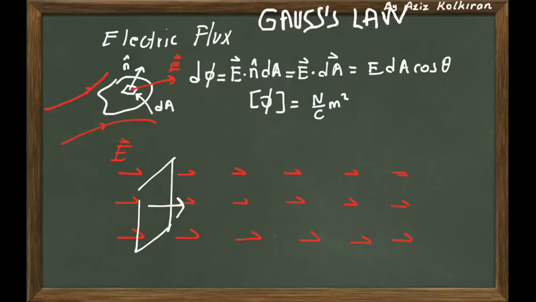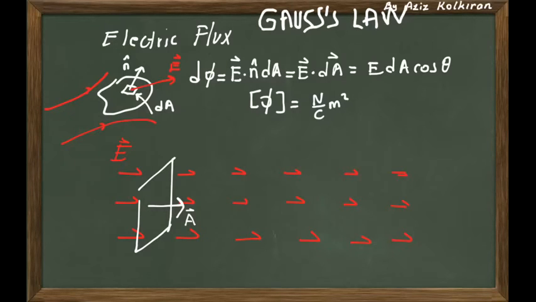When you have two vectors which are parallel to each other, when you take their dot product, the result is maximum if they have no angle between them, or if they are parallel, because the angle between them is 0 and cosine 0 is 1. Cosine 0 is 1, it is the maximum. So in this position, the maximum number of electric field lines are crossing the rectangular region, right? It is very intuitive, we can understand.